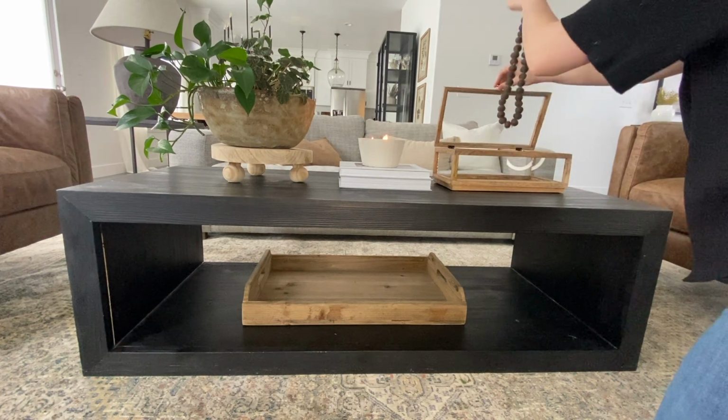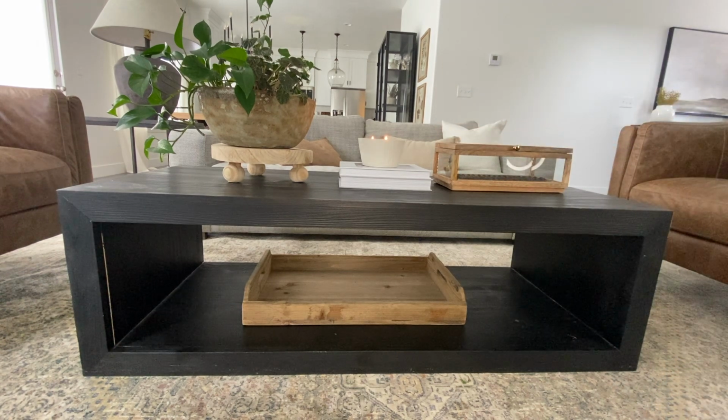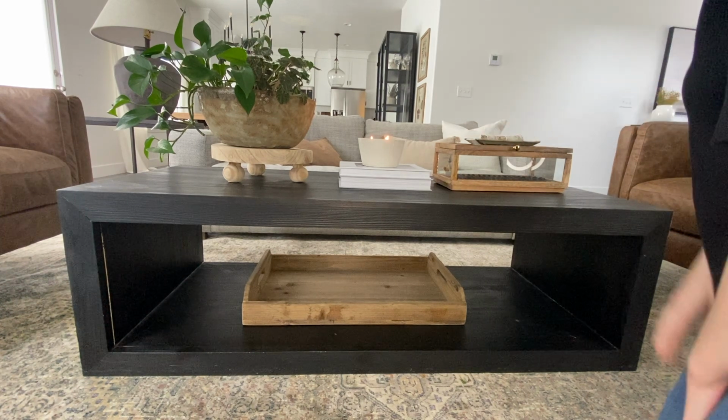Then I have my wooden glass box. I added some African beads in there. They're really beautiful. They're really pretty, and it's a really dark, rich brown. Then on top, I'm going to add in just a nice little dish with some wrapped sage.